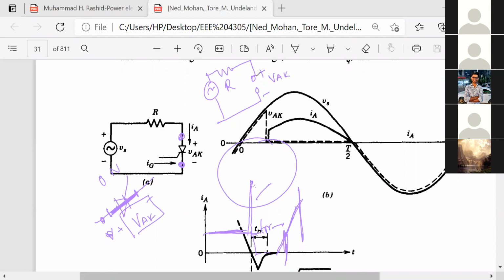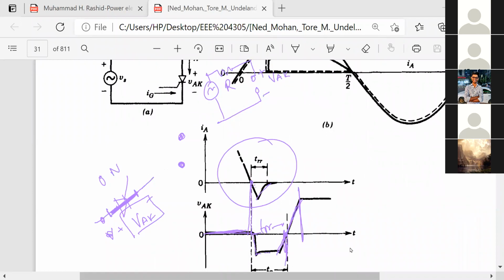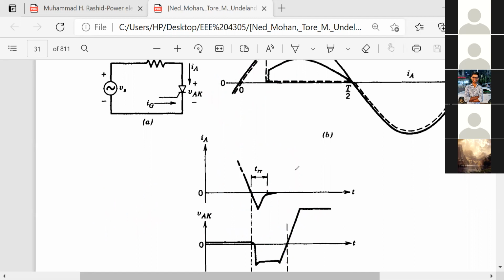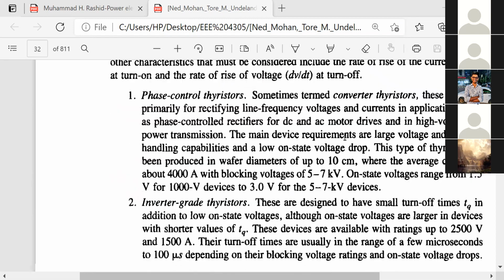If it is open, what should be the voltage? Supply voltage. But look here, as we have already shown you, this negative voltage should be the supply voltage. This is your supply voltage. So that does not come very quickly; rather, it takes some time. This switching on and off is not done immediately in practice; rather, it takes some time. So we want to check what the time is and all these things.